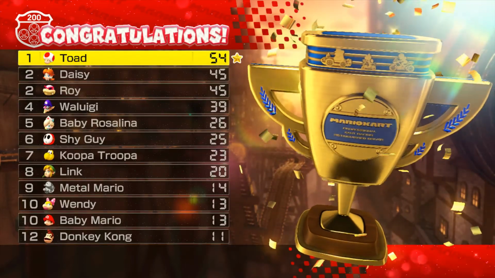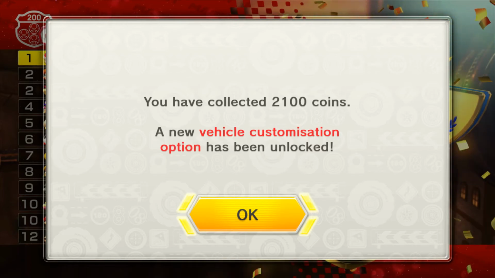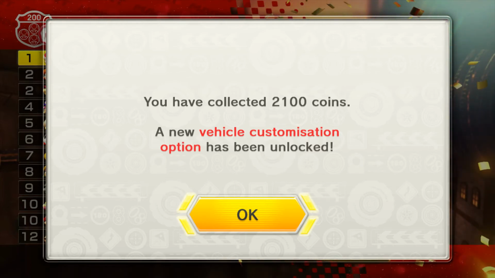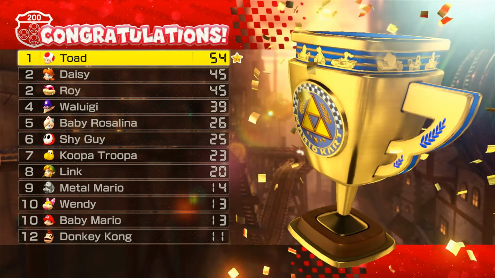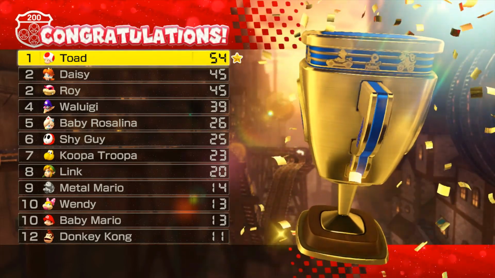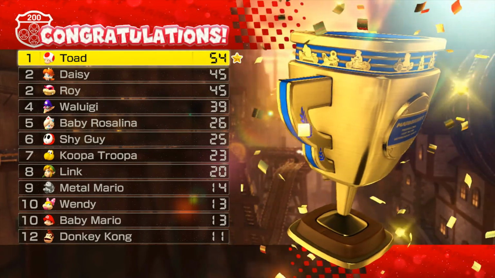So we got 1 star, so that's alright, you know, not amazing. You've collected 2,100 coins. A new vehicle customization option has been unlocked. Well, don't mind if I do. Anyway, that brings us to the end of this video. We did the Triforce Cup, and we got first place overall, and first place in three of the tracks. Messing up my words now.